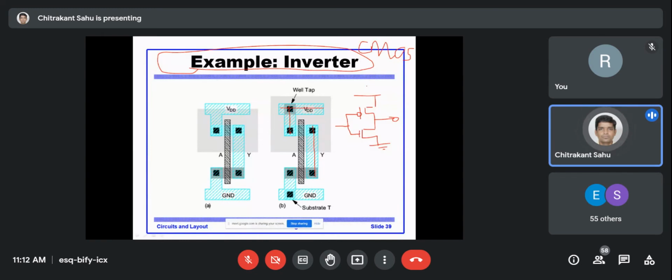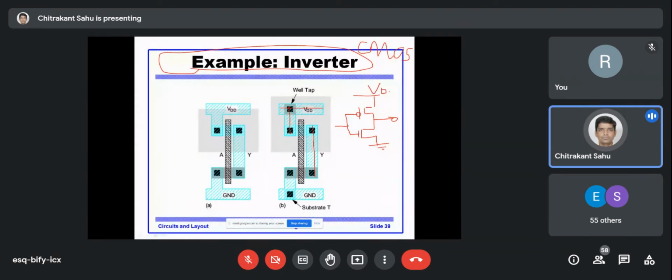So this is an example of a layout of a CMOS inverter. You can correlate it with the basic schematic. This is called the schematic diagram, right? We generally have VDD and ground. You can make metal lines with some width and length. This can be considered as the width of the metal line, and this can be considered as the length of the metal line. That is why it is different from the stick diagram.